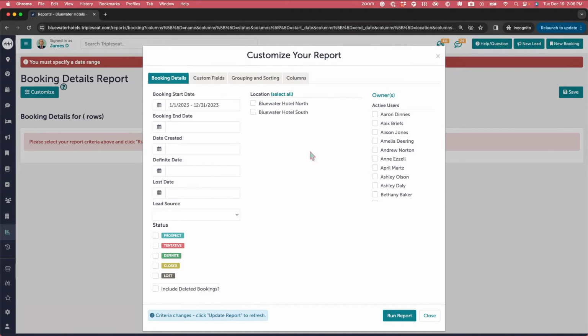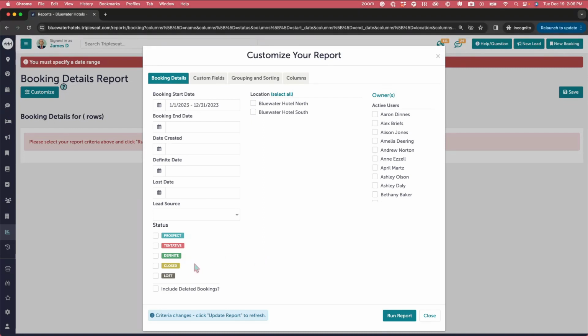Now, when it comes to status, location, and owners, it's going to show me everything unless I single it out. Some of the ways I'm going to filter today may not be how you're going to filter. Just keep in mind that this is a test site we use for training. Salespeople use it. Your data should look a little cleaner than ours. We're not closing everything out like you should be, or always hitting all those certain fields.